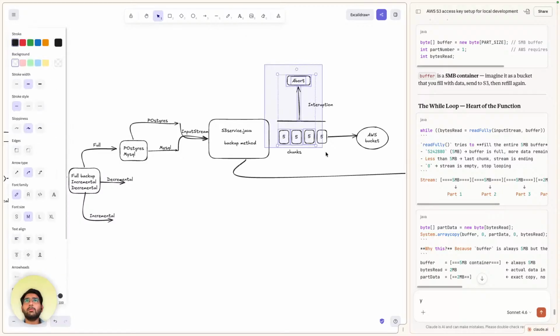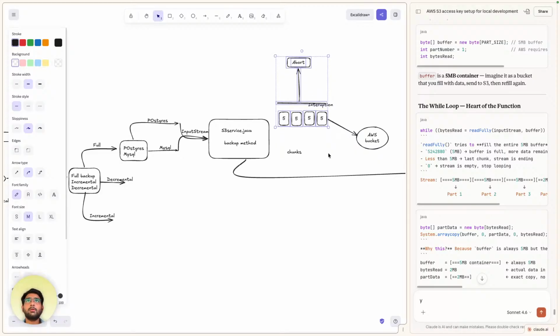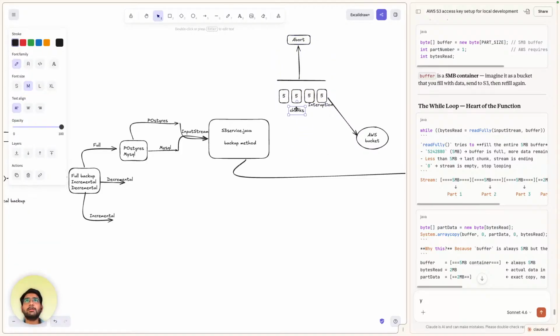Okay, we need to move this part. So we'll move it up. Okay, we are moving it up. That's fine. So this is chunks.